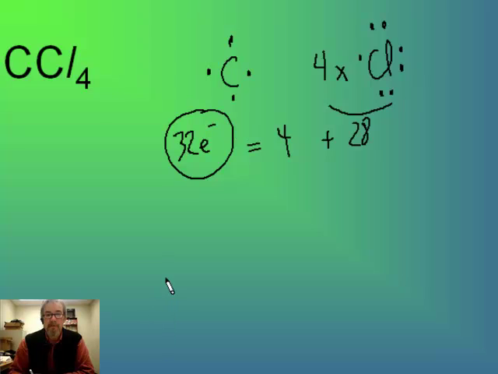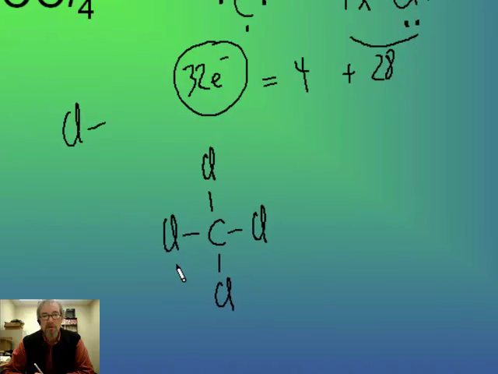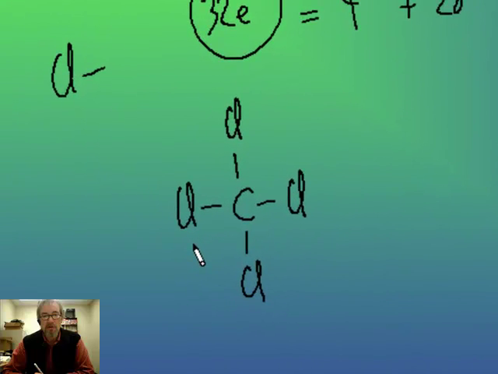Now, I know that carbon is a column 4, and it tends to make 4 bonds, and chlorine is a halogen, and they tend to make only 1 bond. So here's what makes sense. I'll make a compact symmetrical molecule by putting the 4 chlorines on the outside and the carbon in the center. Now I have to make sure everything's stable. Carbon is. 4 bonds make 8 dots, and so that's already stable.